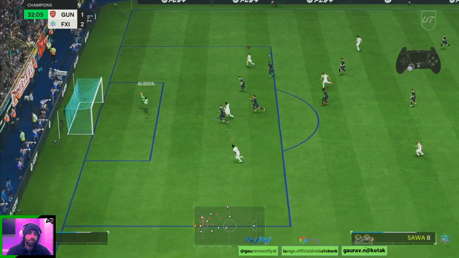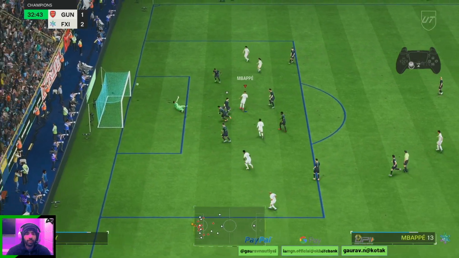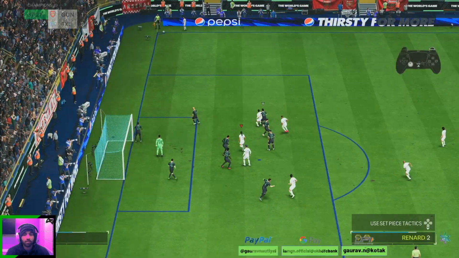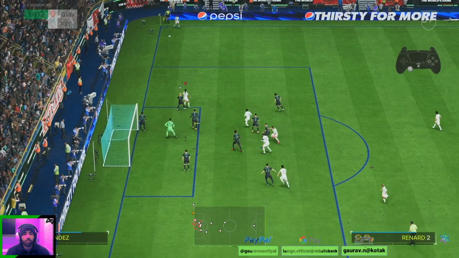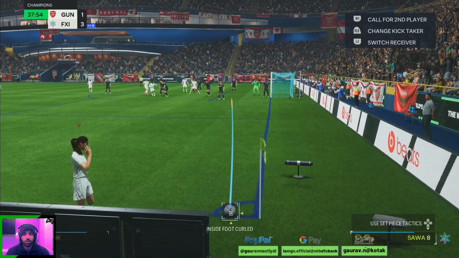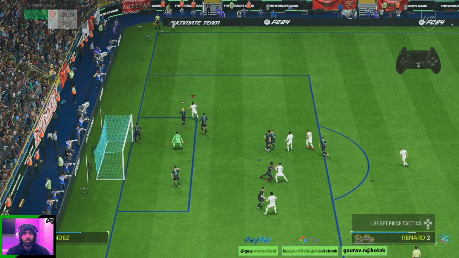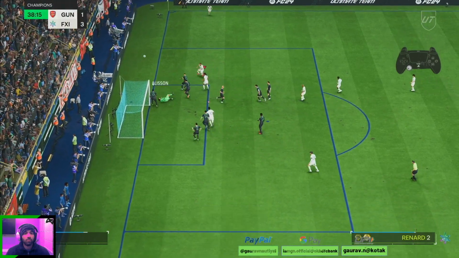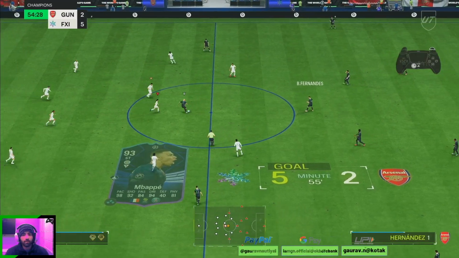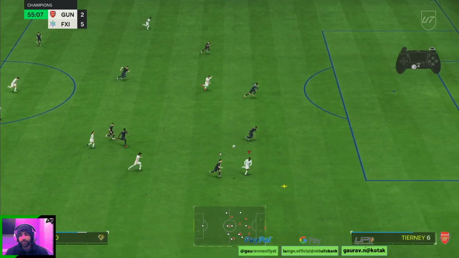Let's take a long range. What a shot. What a save. Kimbabi. He scores. What a shot, again saved by the keeper. Good work by Sawa. Pass, let's see. Excellent pass, excellent pass.